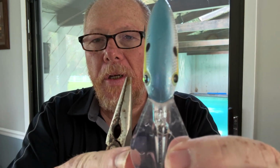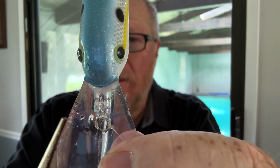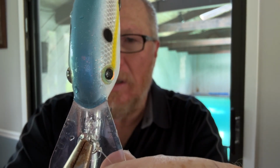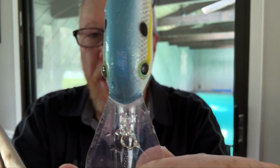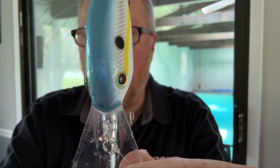Okay, so let me show you what it is that's wrong with this bait. We know that it's not tuned, and then how to fix it. So I'm gonna try and get a close-up here and get the camera to, it's this piece right here that the nose of my needle nose pliers is on. It's not the split ring, but the part that the split ring attaches to. And because this bait is coming off to my right as I'm looking at it.